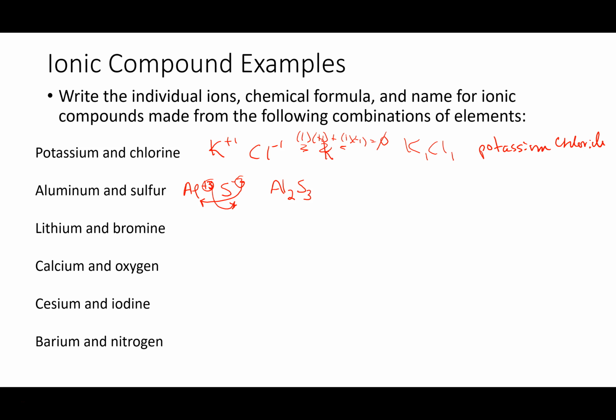So Jasmine, could you do the number thing and make sure this is neutral? We have 2 aluminums, and what's the charge on aluminum? Plus 3, perfect. And right here in this formula, I have 3 sulfurs, and what's the charge on the sulfur? It's a -2. So, what do you think? Does that add up to 0? Yeah. So let's call it crisscross. Okay, so then Nadira, what is the name of this compound? Aluminum sulfide. It is aluminum sulfide.